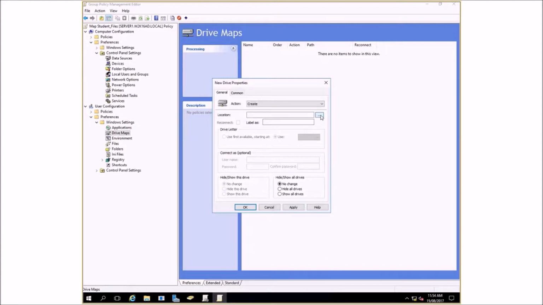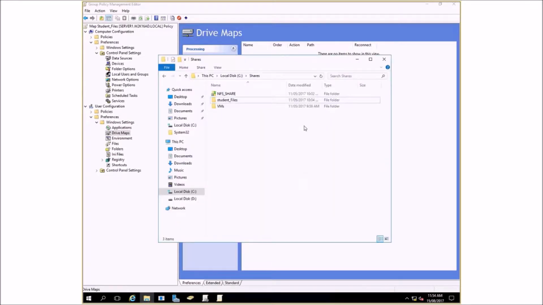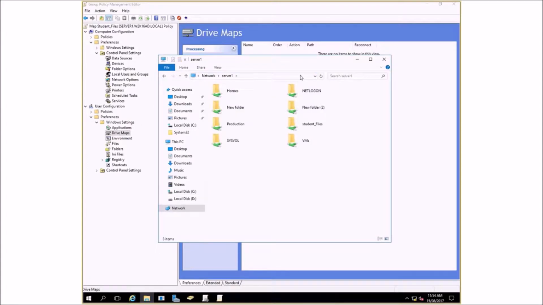The location is basically the UNC path of the file. So we'll go to our browser, and the easiest way to find the UNC is to type // which starts off any UNC, then your server name, server 1. You can also use IP addresses, but in a normal network, an IP address is not preferred. Name is preferred because IP addresses possibly can change, but names usually don't. And even if we change the IP address for the computer, we can update the DNS without changing the name.